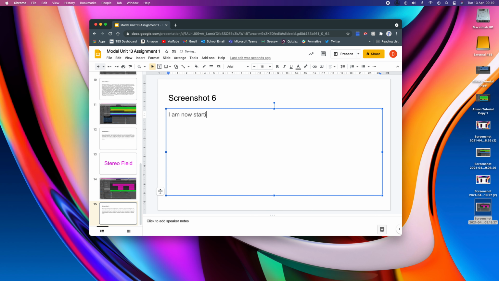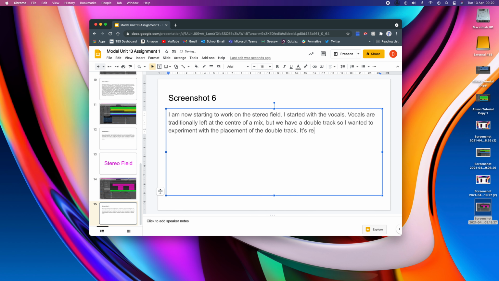I'm now starting to work on the stereo field. I started with the vocals. Vocals are traditionally left at the center of a mix, but we have a double track. I wanted to experiment with the placement of the double track.